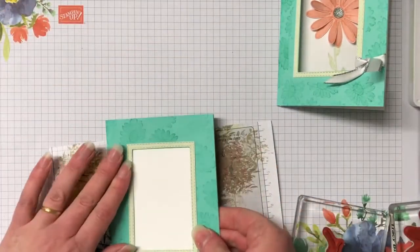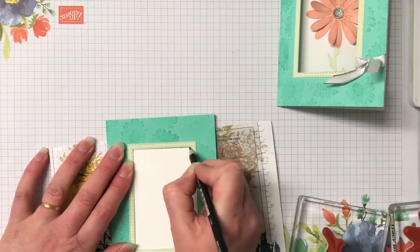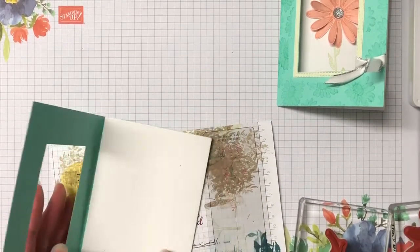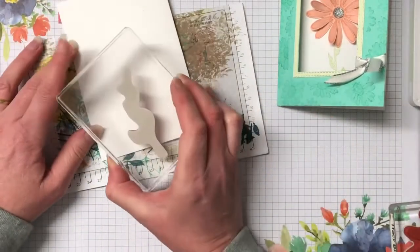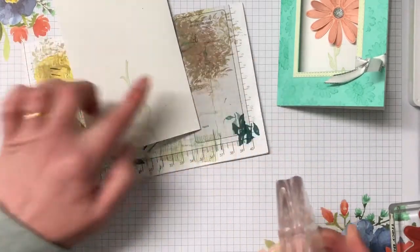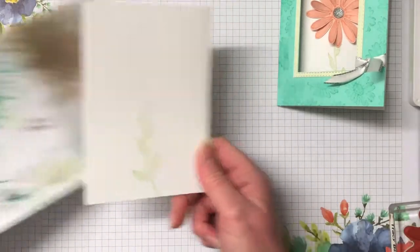properly. And I'm going to just bring in a pencil and just mark the edges of that frame so I know whereabouts that frame is. There we go. And that way I can bring in that stem set again, and I want it off the edge. Okay. I want it off the edge, but I want the flower to be able to be in the middle of that frame. So that's good. We can pop that to the side for a minute.